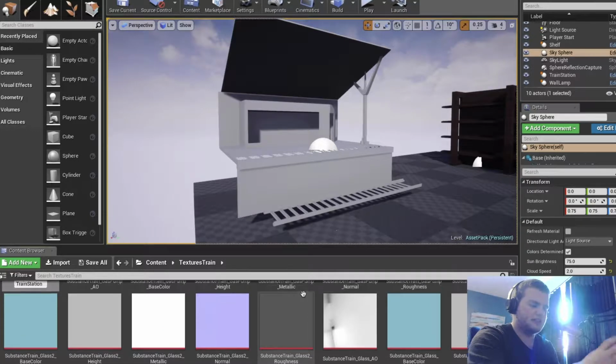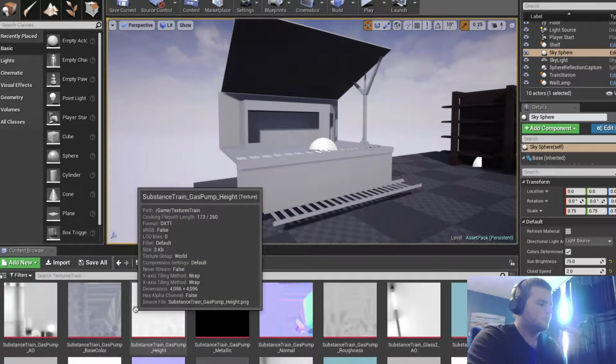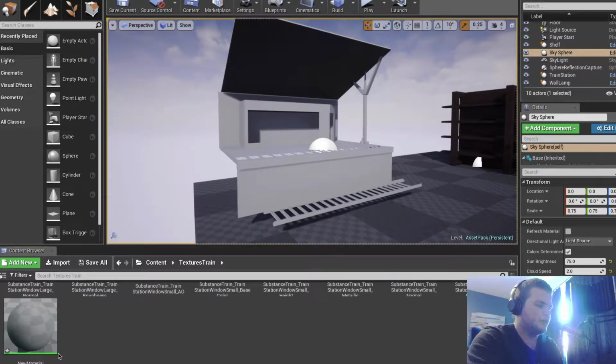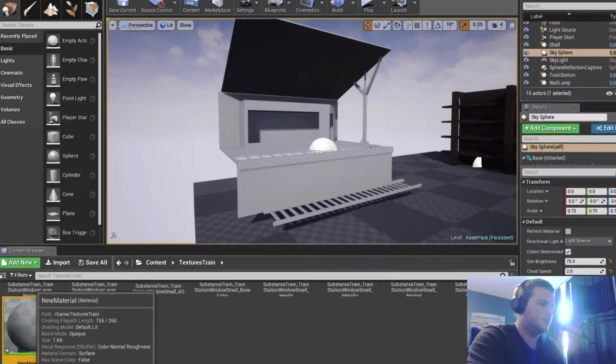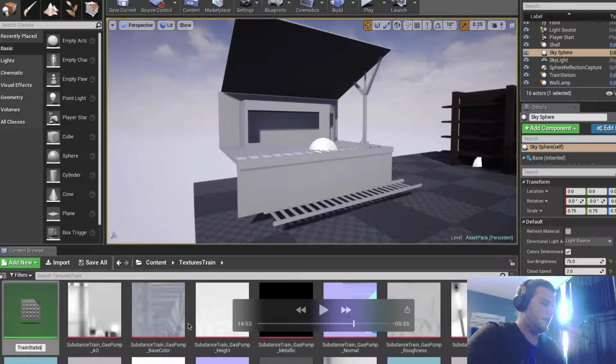You can see those on my design sheets, which will be above this section probably. It took a lot of time. Substance Painter took a while to do it. So here is how I make my materials. So first of all, hold on, let me go back. I have to right click and create new material, and I call it train station.